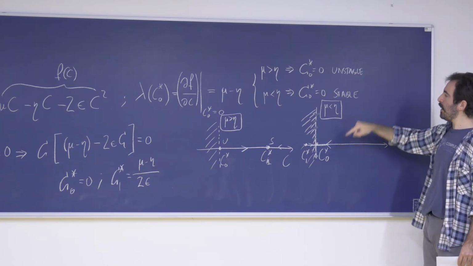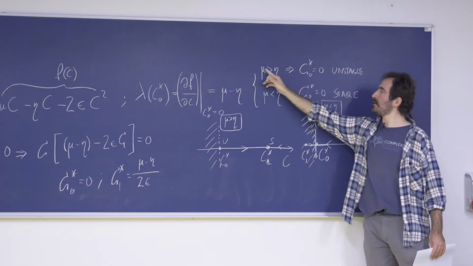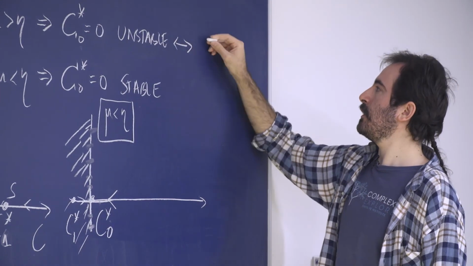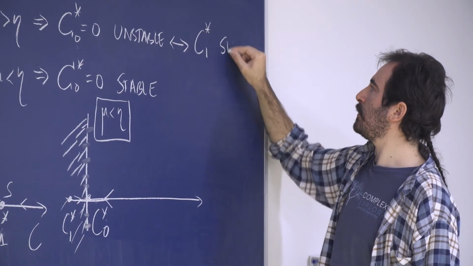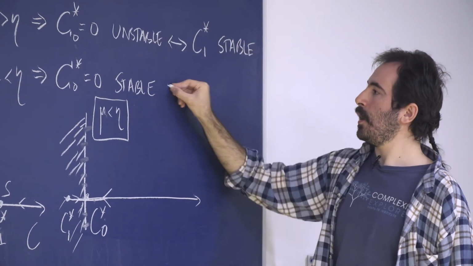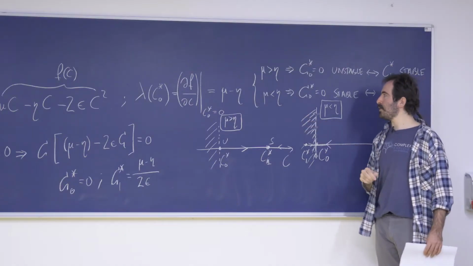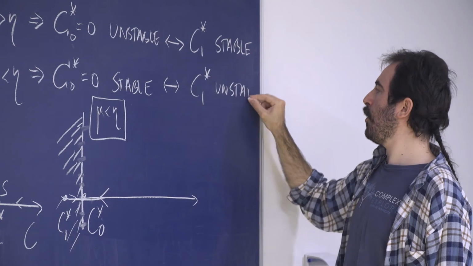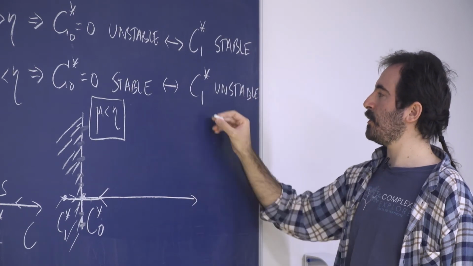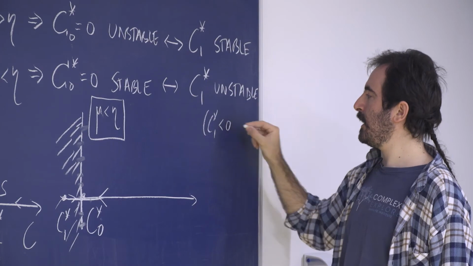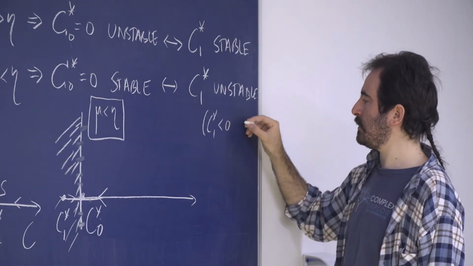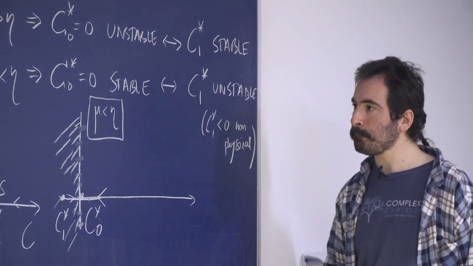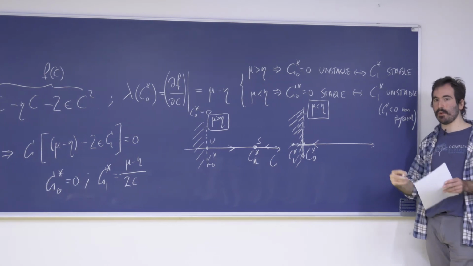So we know that now, thanks to this diagram over here, when this holds, C0 is going to be unstable, and we can also say that C1 is going to be stable. On the other hand, if we are under this regime, we also know that C1 is going to be unstable. And moreover, we have also argued that this is going to be a negative value, and it'll lack any physical sense. So it's non-physical. Okay? So far we have categorized this.